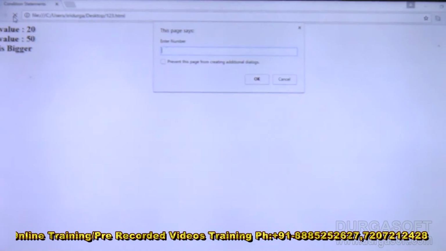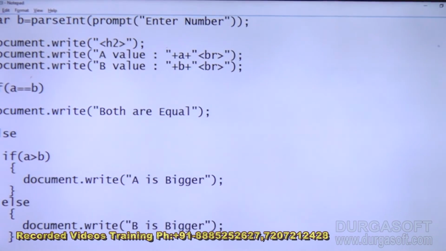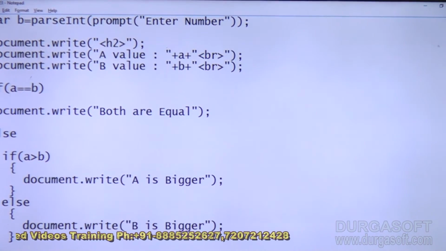So obviously B is bigger. Again refresh, 30, 30. See, the output is the same, but I have done the program using what? If and else. So this is an example for if and if else. Biggest of two numbers example I am taking.